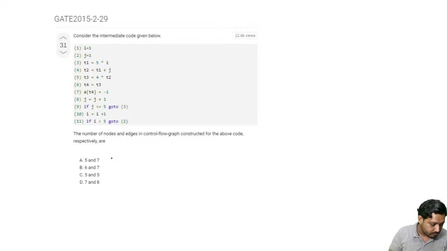This is the question in front of you. Entry and exit are the control points where control will enter and where it will leave. You cannot have what without where: what will happen after this, control will flow and where will the control end. So that is important in terms of a control flow graph, and be very careful with this. This is one of the questions asked in 2015 about the control flow graph. So please complete this problem and let me know how many nodes and edges are present in the control flow graph.